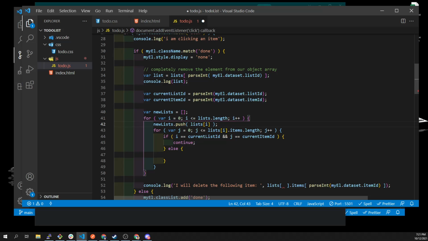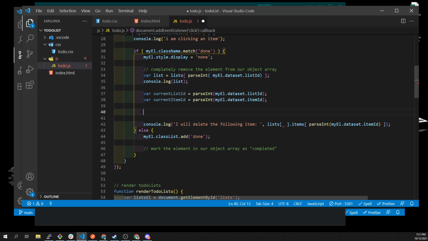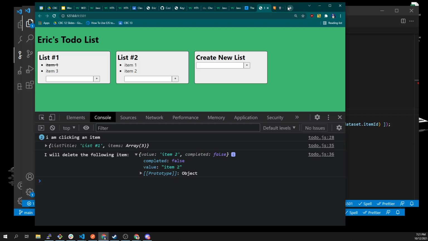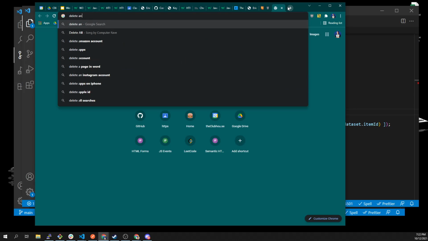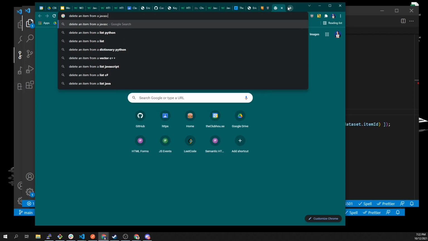Okay. So as we loop through the list, let's put this object in the thing, and then as we loop through the array, we probably just want to skip over the one that matches. This is probably super duper inefficient, right? We don't want to loop through a big data set every time we want to just remove an item. So we probably want to look at some of our JavaScript arrays, and we probably would just go look this up on W3 Schools, some of these places. Let's say delete an item from a JavaScript array.